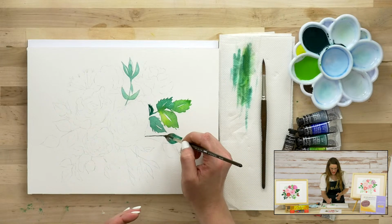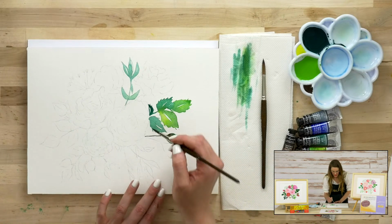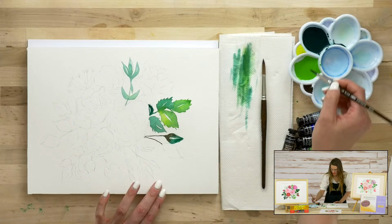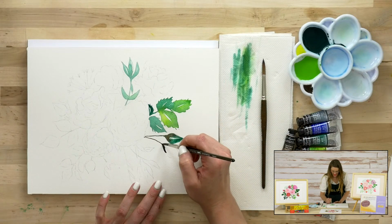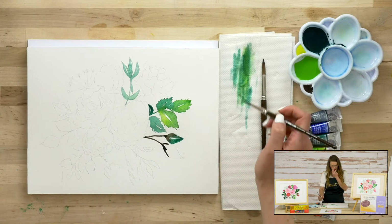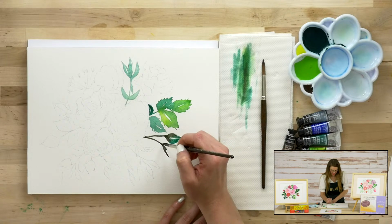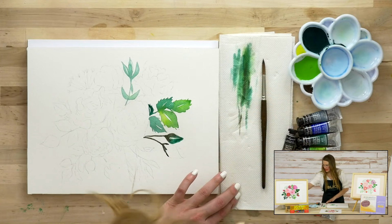All right, so if we want to use these colors that are working together that aren't going to give you a whole lot of gray, that's a really good secret or tip, I don't know about secret, to keep in mind. We're going to get started painting these blooms. Some rose blooms here, and that gets us started. I like these neutral tones and making sure they're working together.